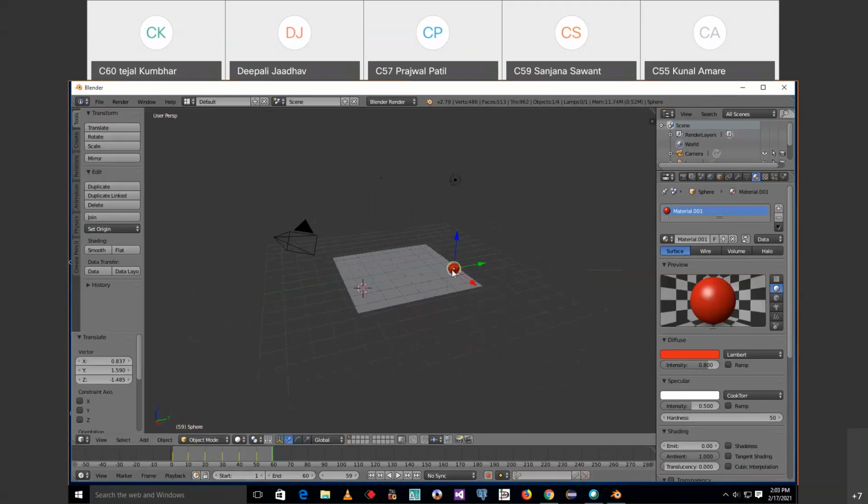Okay, suppose I want to scale it in this way, only in one direction. It is possible. So in this way you can scale in one direction only. When the ball is a smooth ball, what happens once it bounces is it becomes oval or spherical. So that shape also you can give when it touches the plane, it is possible.